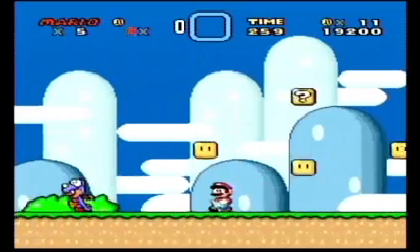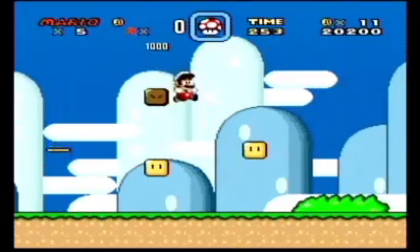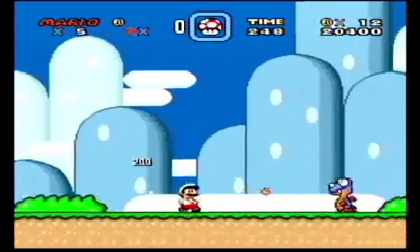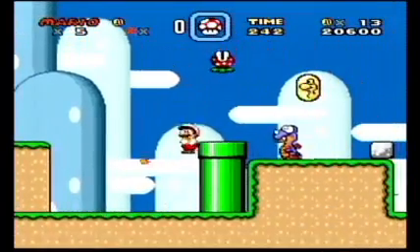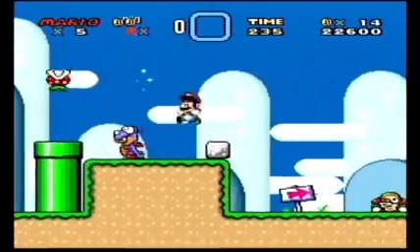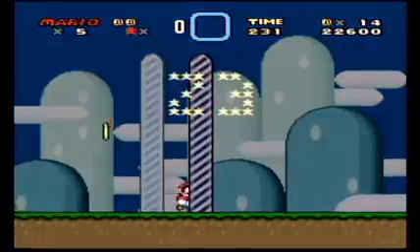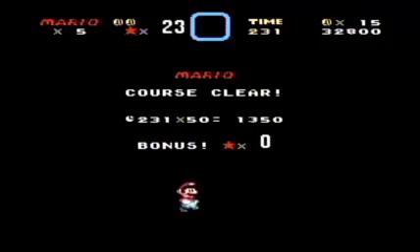Alright, shouldn't have got that spinning. There we go. Oh, I can jump all the way to the top. I didn't realize I could jump all the way there. Okay, how am I that dumb? There we go. Alright, so that's level one down.